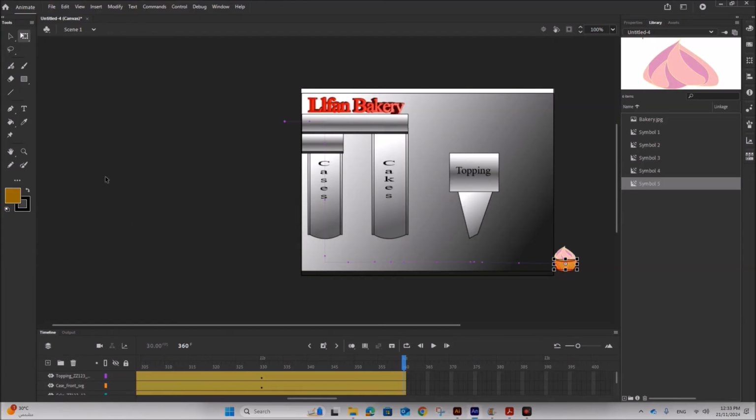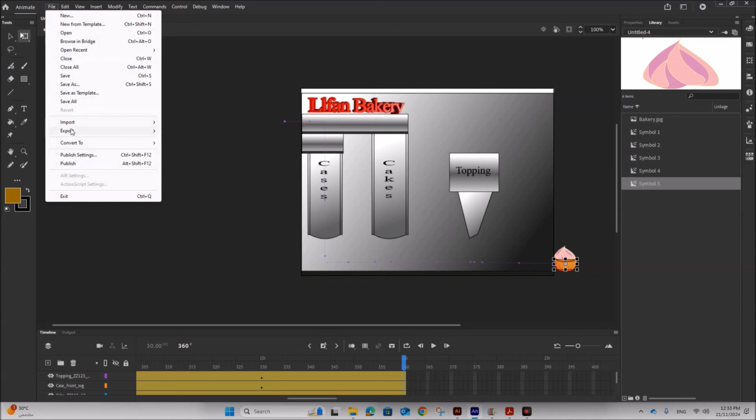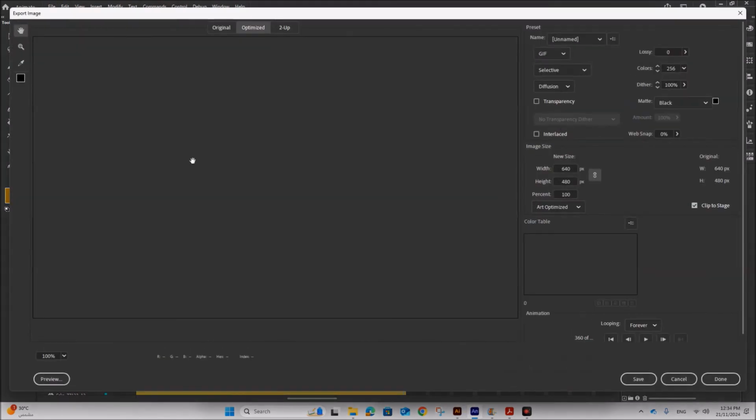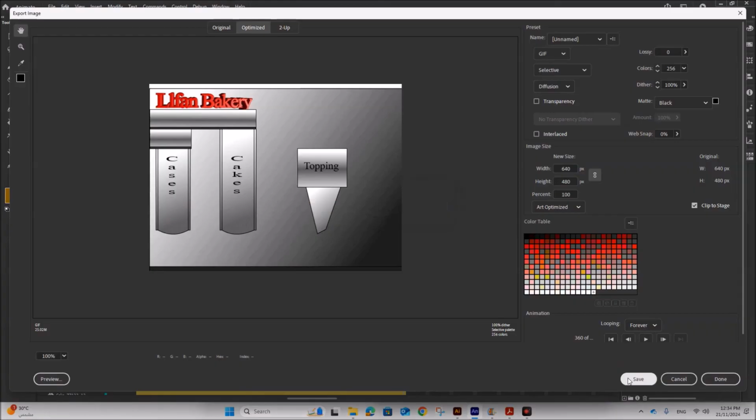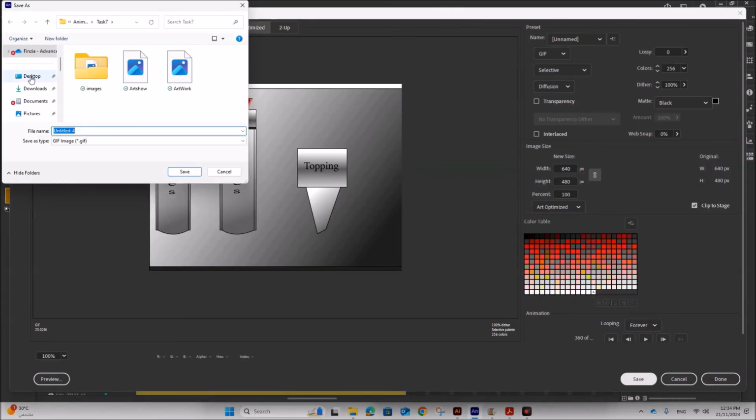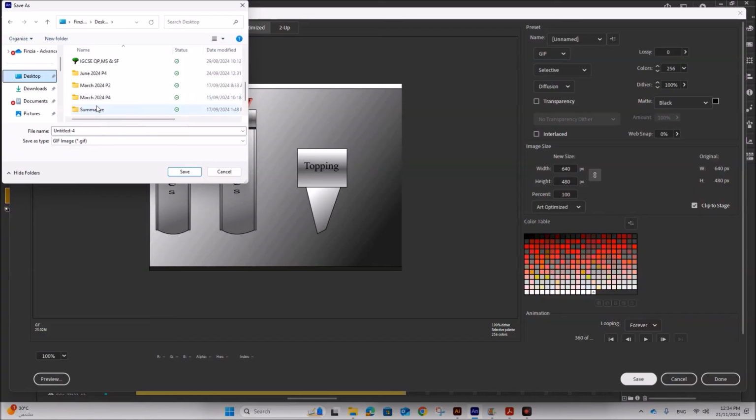So let's export this file. Export as animated GIF. Save inside your folder, examination folder.